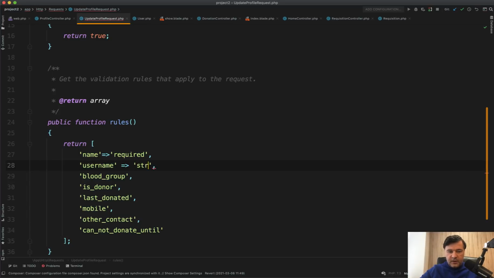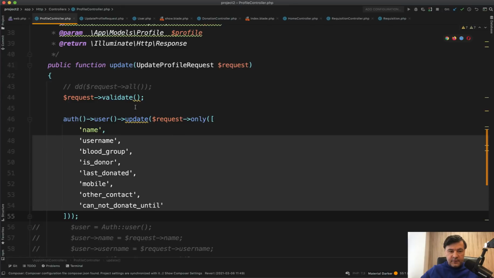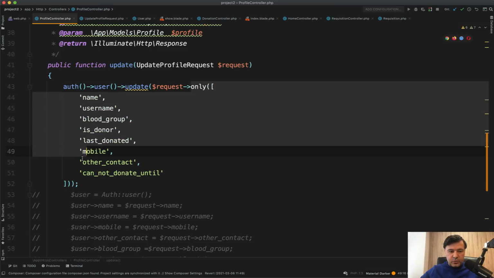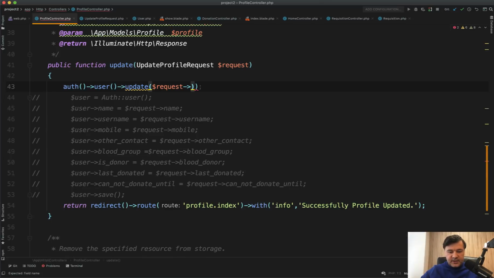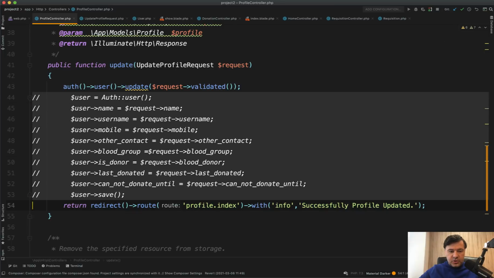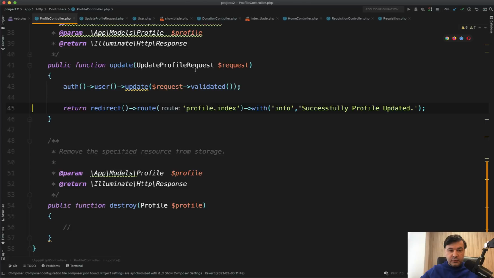So come up with some kind of validation rule. It could be optional. It could be string, something like that. So let's make it string. Probably it's incorrect, so is donor probably is Boolean, but just for the demo, I will take that to string. And then first, we can delete this and obviously delete this comment. And then in here, you can use not request only and not request all, but request validated. The validated method would take only the fields that are listed in the form request validation rules. So it's not possible to have isAdmin or add any other fields. And then it makes our controller much shorter with only 2 lines of code. So this is my favorite approach to have CRUD update or CRUD create: validation rules in form request and then using request validated to update it in one line.